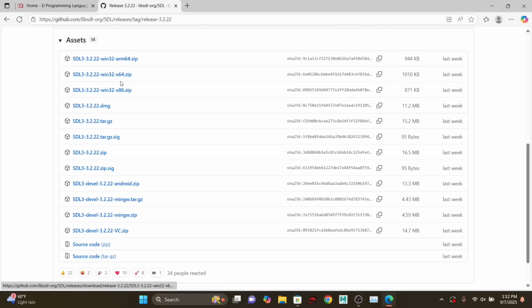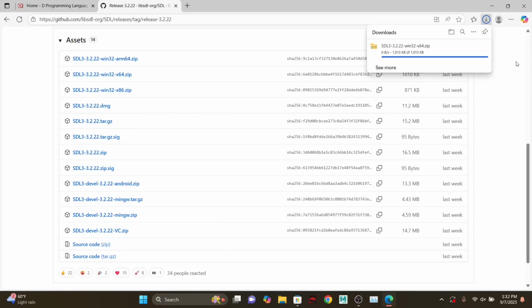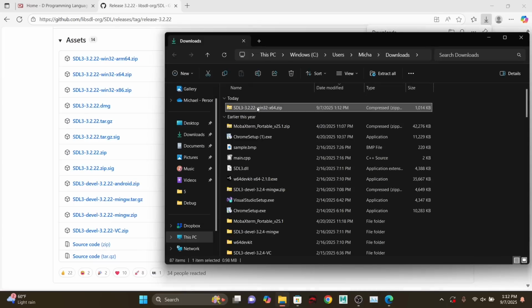It looks like if you're on an older system, there is an x86 one, but make sure you download the x64 version here. And if you're on an ARM-based machine, you'll want to download that one. I'm on an Intel architecture, but if you're on maybe a Surface or something on Windows, that would be the ARM architecture. You're just going to have to look that up otherwise. But anyways, let's open that up and see what's in this SDL folder here.